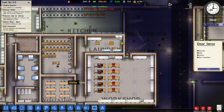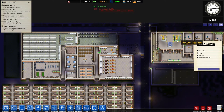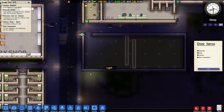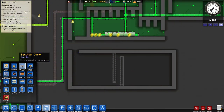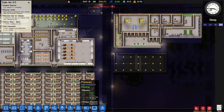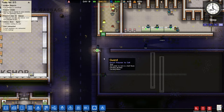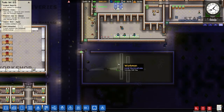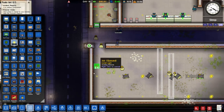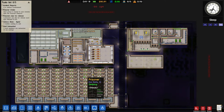So connect the power thing there. That should reconnect the kitchen, but to this power station instead of that one. So you see how much power that's relieved on this one. It's relieved quite a lot. So we're going to want to have a power cable running in, like so. That should connect everything up. Just for the sake of making it even, I'm going to add another light there, because it looks like it's missing a light.